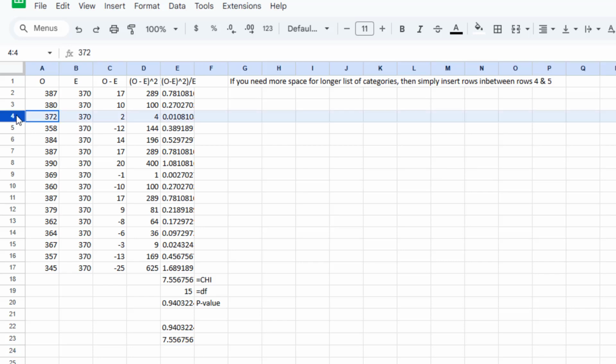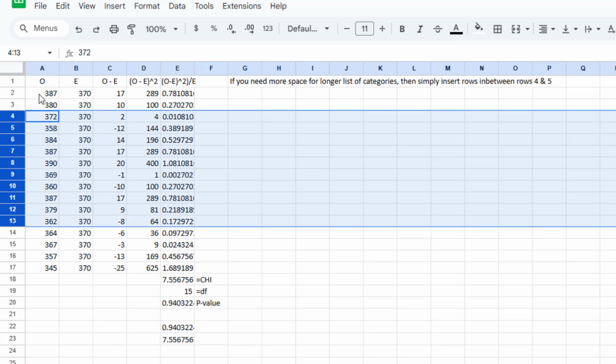In order for my calculator to work, I just have to make sure that I only take out the middle stuff. You don't want to take out the first row or the last row, because all of these things are set up to count numbers within this range of rows. So it's looking at row 2 through row 17. If I shrink it down by getting rid of the stuff in between, it's still going to look at everything between this row and this row. They're just going to change, right?